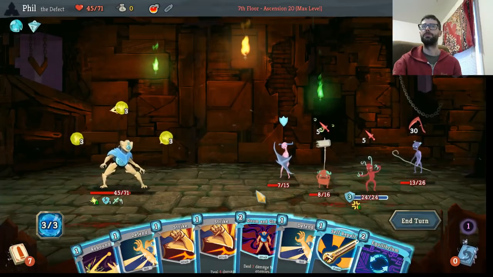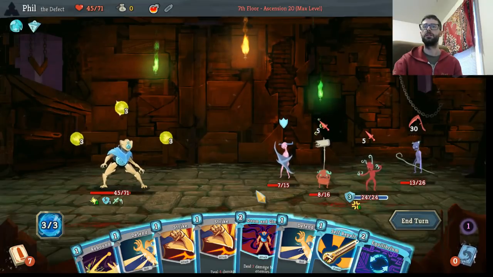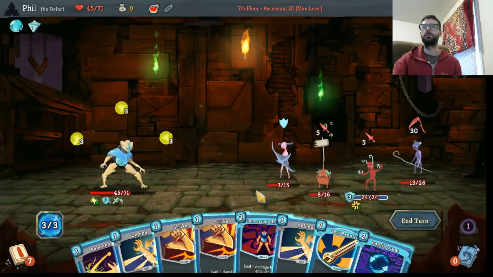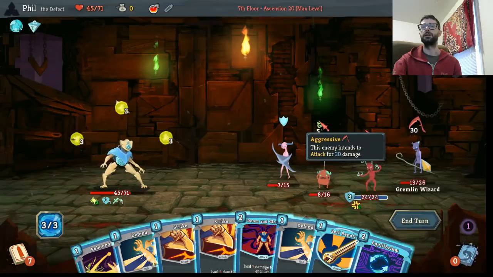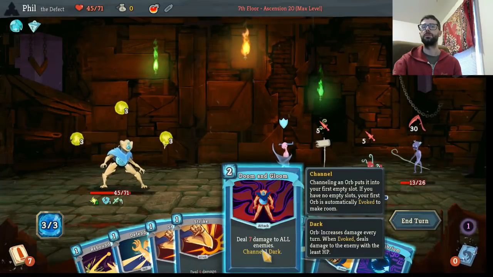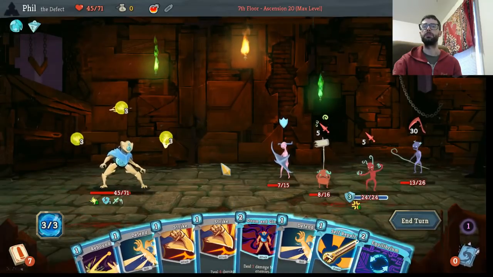Am I a gambling man? Buy Doom and Gloom and strike this, it leaves it at 11. And then 1 lightning hitting it kills it. Oh wait, I can Doom and Gloom and rebound it and actually just make it a non-issue.